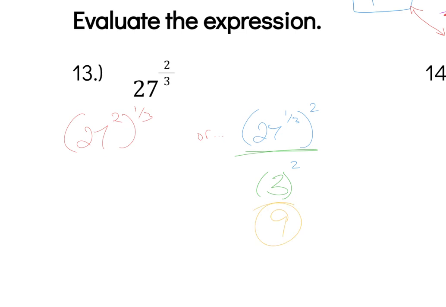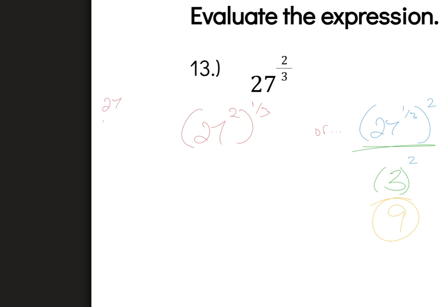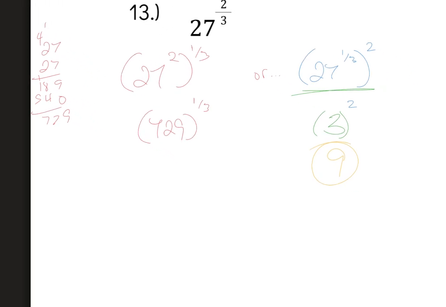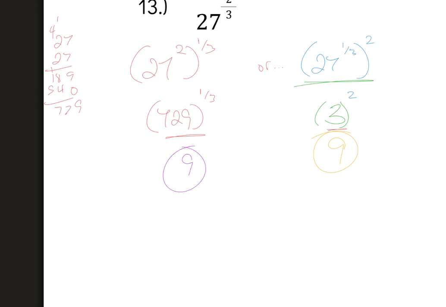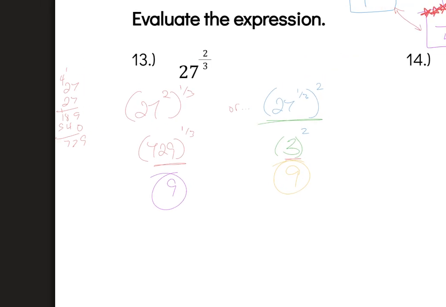Very easy. But over here, we have 27 squared. Okay, 27 times 27. Let's see, 189, 540, that's 729. So 729 to the 1/3 power is not that bad, but I could do that one in my head. This one is a little bit more painful for my head. Either way, the answer is 9. But look at these two. Which one is the winner in your mind? I'm a little biased towards this one.